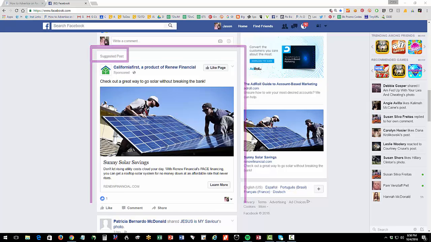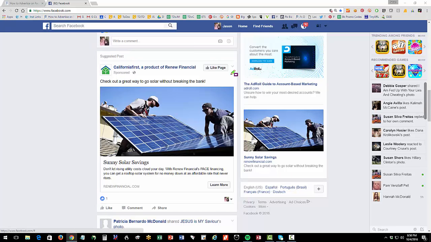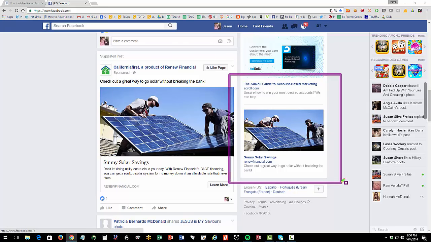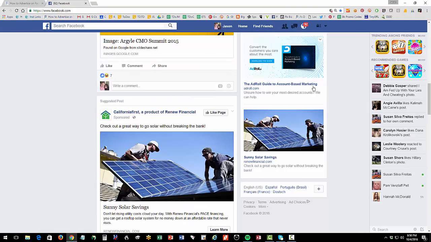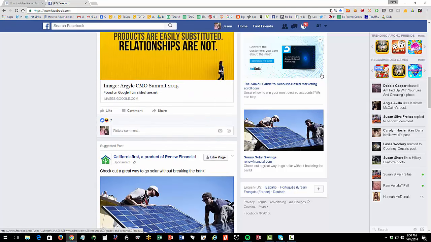Of course, you can have an ad on your phone. And then over here on the right, this is another type of ad. That's an ad on the right-hand side. And just notice how when I scroll up and down, this right-hand column stays there. So Facebook, everybody's on it. It's huge. It's got huge demographic targeting. This is why we want to advertise on Facebook.